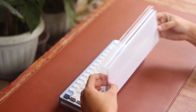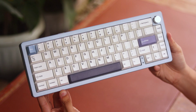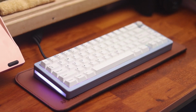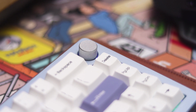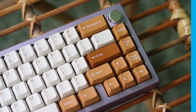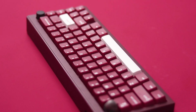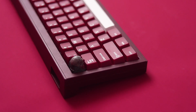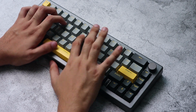I got the blue colorway with the milk switches, and my first impression is that it looks so sleek. The Yunzi AL66 is a tri-mode 65% keyboard with the knob on the top right. To give you a comparison, think of this as the budget version of the Zoom65 and Final Key B65, but a step above the Rockpira Plus or Epomaker EK68, just because of its materials.